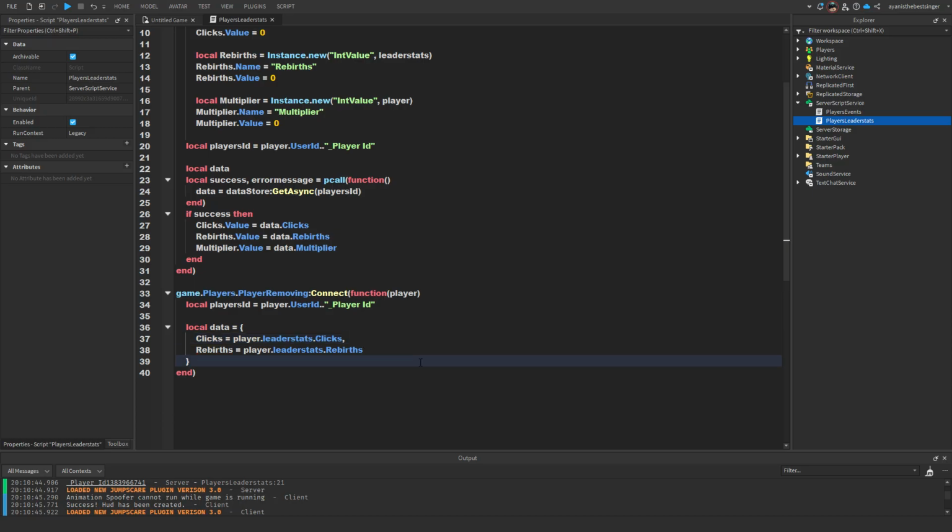Sorry, make sure you put a comma there, or else it won't work. And it's like multiplier equal to the player dot multiplier.